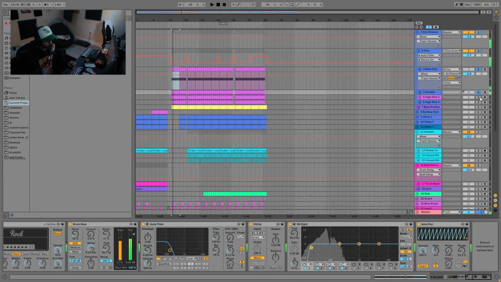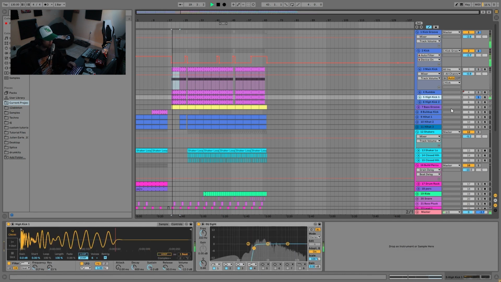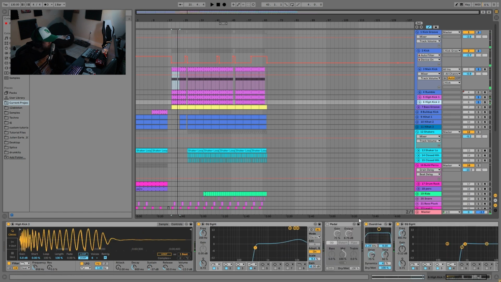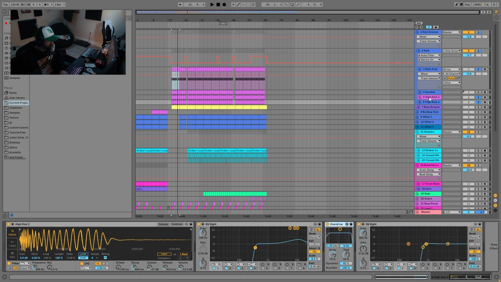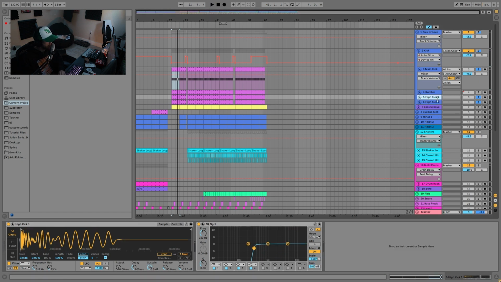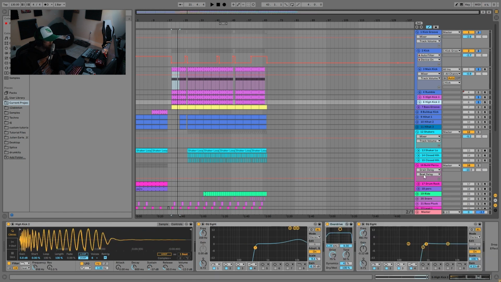And then for the other two layers, we have this high kick, and then this one on top of it, which is more in the mid-range. You can see that first one is just a sample that I high-passed, just one of my kicks. With that one, I made sure to line up the transient. Very important. But then this one is a distorting kick, where I'm basically just cutting out the low end, distorting just the mids and highs, and then I have this EQ here to cut out the low end again, just to make sure that there's nothing from that. So that's the four layers for the main kick.